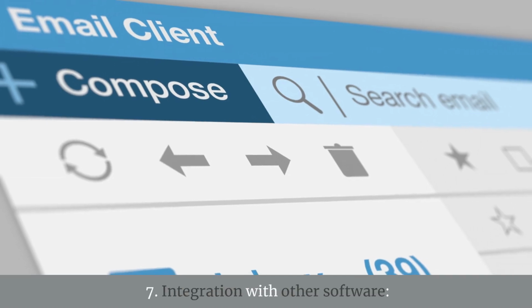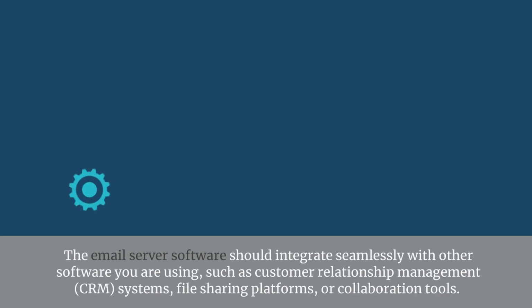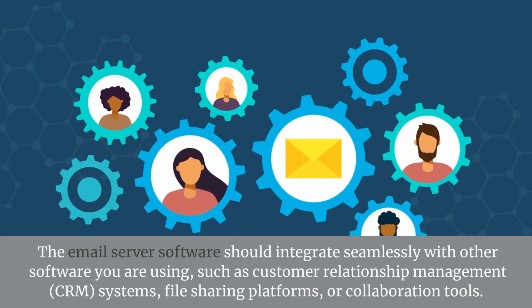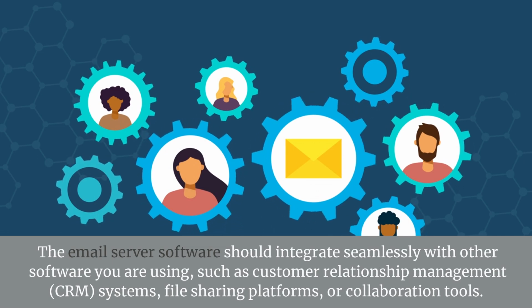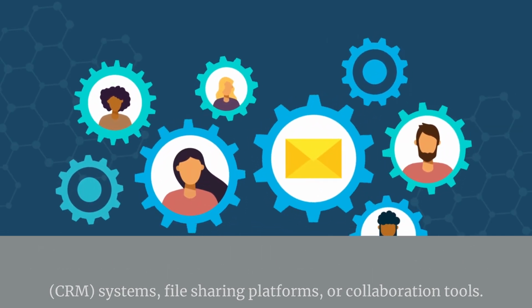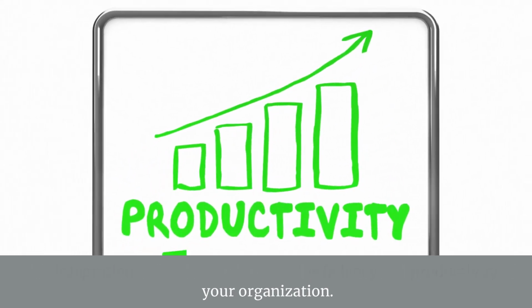7. Integration with other software. Think about the software ecosystem in your organization. The email server software should integrate seamlessly with other software you are using, such as customer relationship management, CRM systems, file sharing platforms, or collaboration tools. This integration will enhance the overall efficiency and productivity of your organization.